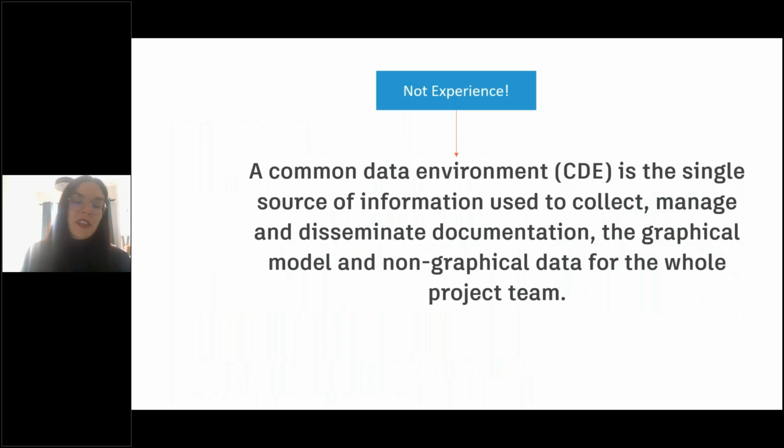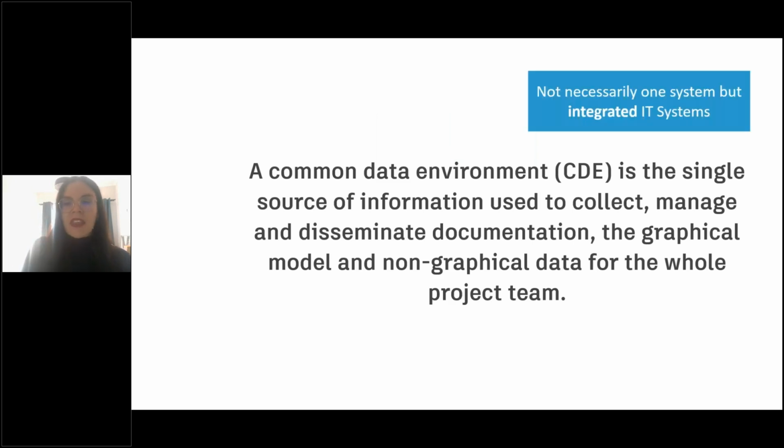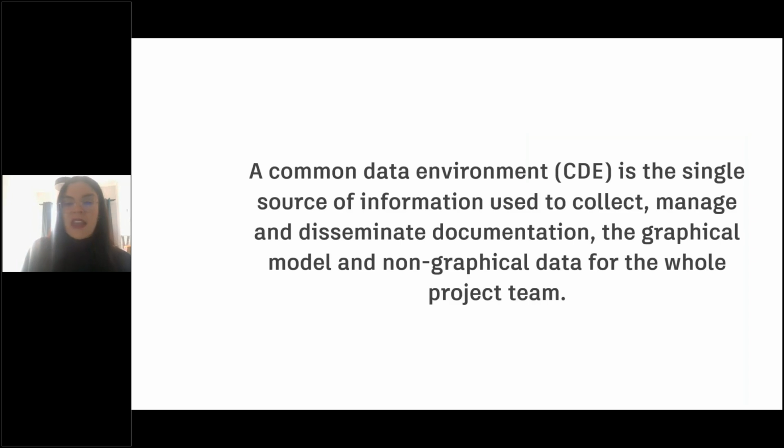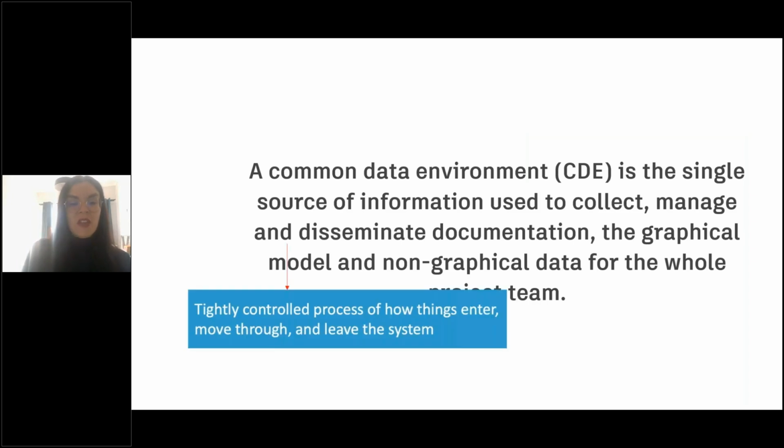One thing that is quite specific in the ISO 19650 series of standards is the use of a common data environment. The definition of a common data environment is that it is an environment, so it's not an experience. It is also a single source of information. But when we say single source of information, that doesn't necessarily mean that it is one system. It could be integrated systems or integrated IT systems. And then it's used to manage, collect, and disseminate documentation. So there's a tightly controlled process for how things enter, how things move through, and how things then leave the system.